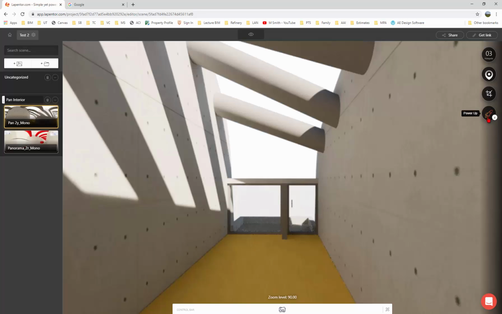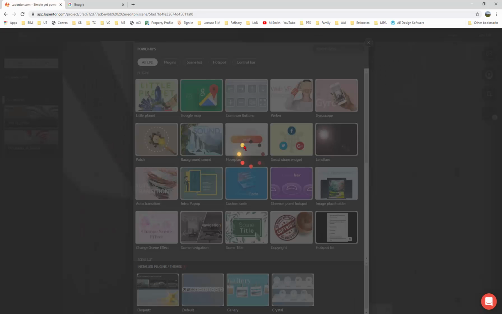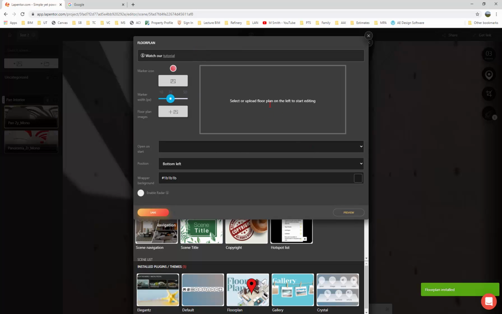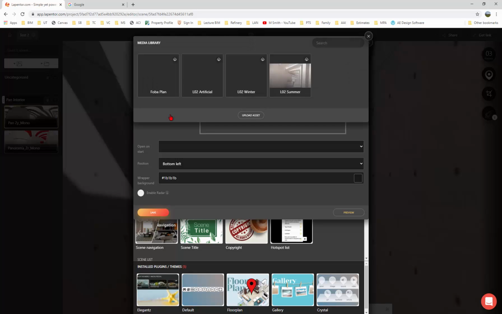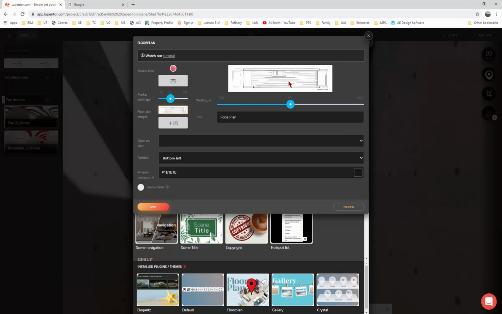The floor plans are in the plugins, and if you just come in, you'll see a floor plan, and you just click on install, and it will install it down here, and you can configure it. First thing you want to do is select the floor plan itself. So if I go to the floor plan, I can select one. I have one loaded in here already. If you don't have one, you can just go to upload asset and get it. So I'm just going to pick it and say choose file, and it's going to bring that guy in, and I'm just going to click on it, and it's going to put it in here. I could have done a better job of making it prettier, but it's fine for our purposes.